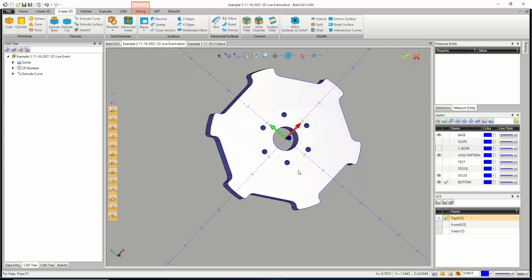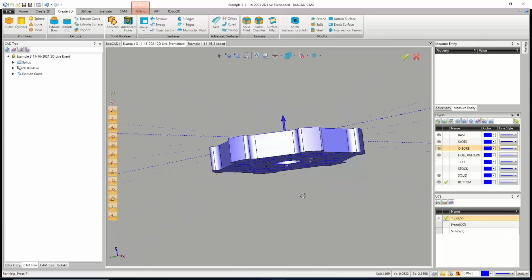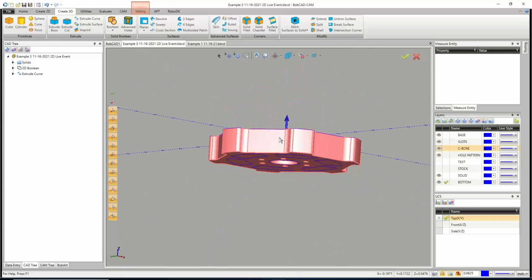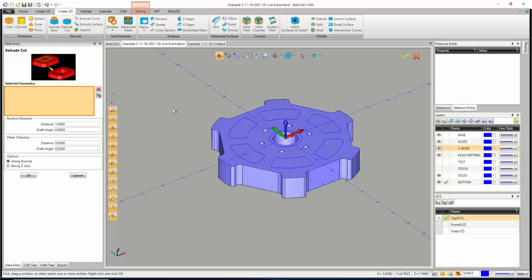So that has all the holes in it that we need it to have. So now we could turn our other layers back on. So there's our slots. There's our counter bore. Now, if we flip this part over, we'll see because we translated the stuff down, it also pops up on there when we do that. So now we're going to go in and just pick the top slots and cut them in 3/8 of an inch. So we'll go ahead and just say extrude cut.